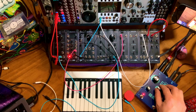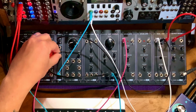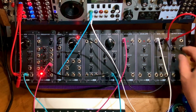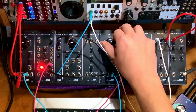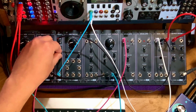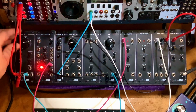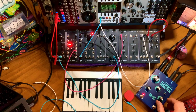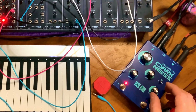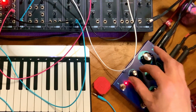Let's turn down the reverb here. You can hear these waves a little better. As I turn the folder intensity up, it changes quite a bit. Ooh, listen to that. It sounds super nice. Almost sounds like a spring reverb being struck. Super cool. This reverb is granular, so it's generating some interesting extra sounds there.